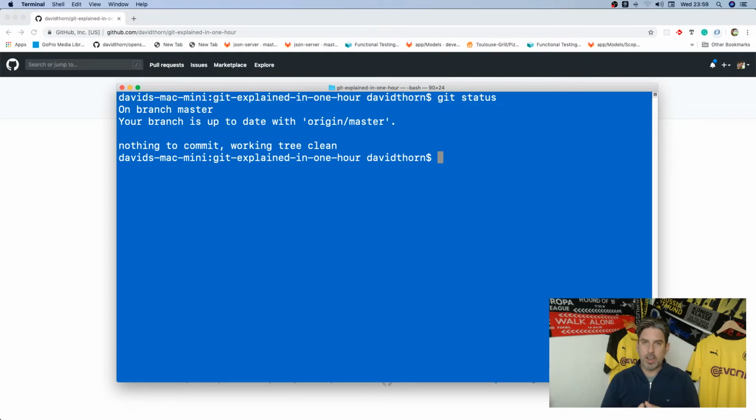Never just push anything just because. If you're unsure about whether you're submitting the right code to the right branch, then take whatever you've got and do git checkout -b. At the moment we're on master, so do git checkout -b and write temp and a number, so you know that this is there.